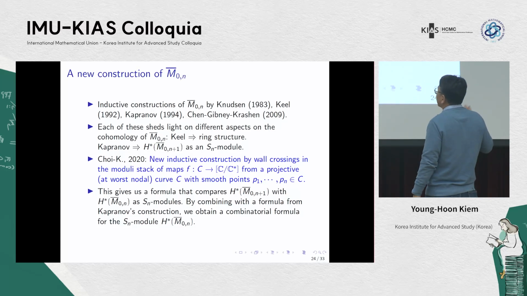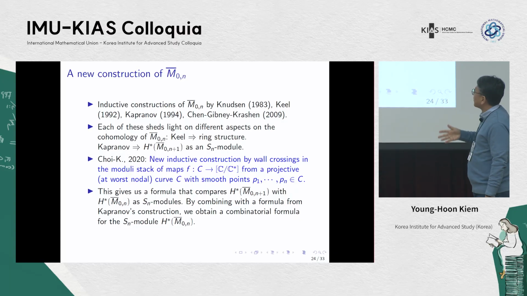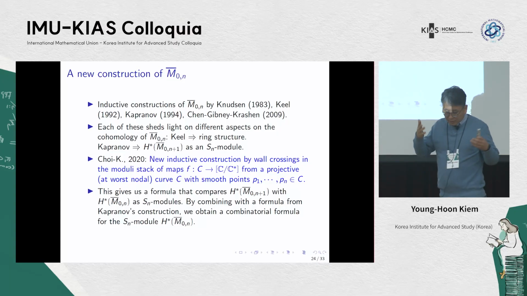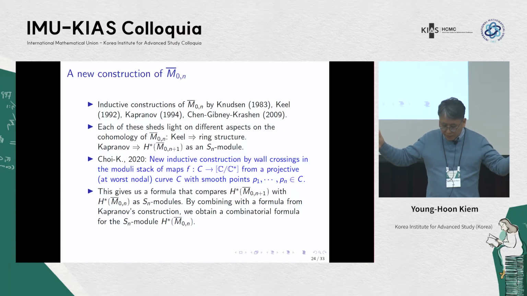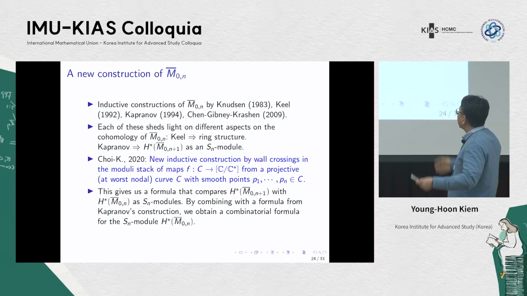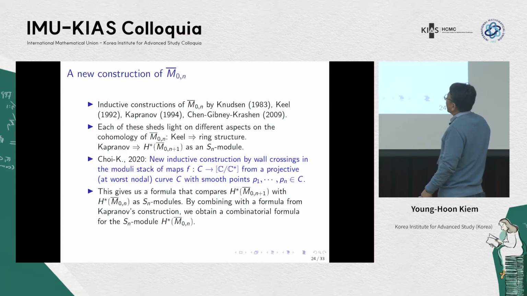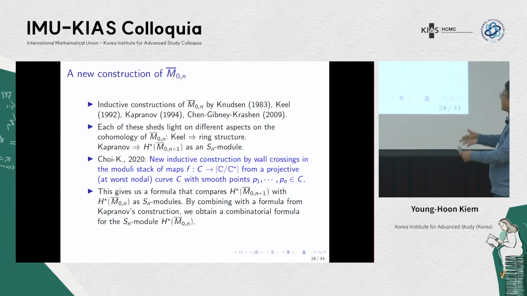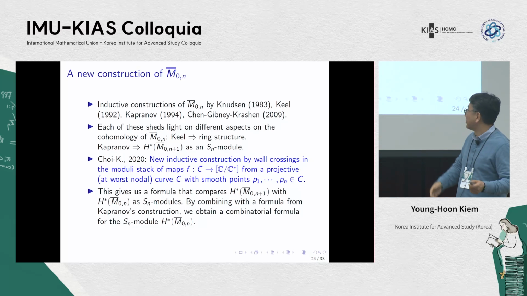So the main idea is to find a new construction of M0,n bar. The new perspective we provide is that it's very useful to think about the moduli problem in terms of a much bigger category of stacks, and more precisely, the moduli stack of maps from a curve to the quotient stack of C by C star in this case. Oh, sorry, for the remaining 3 minutes, let me try to address only the algebraic geometers in the audience.